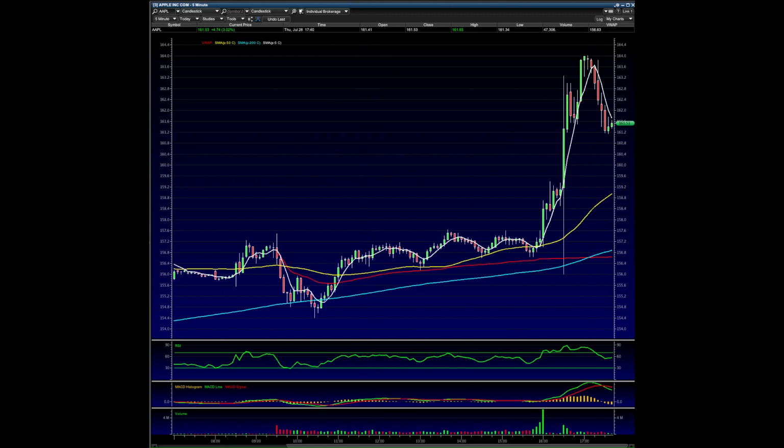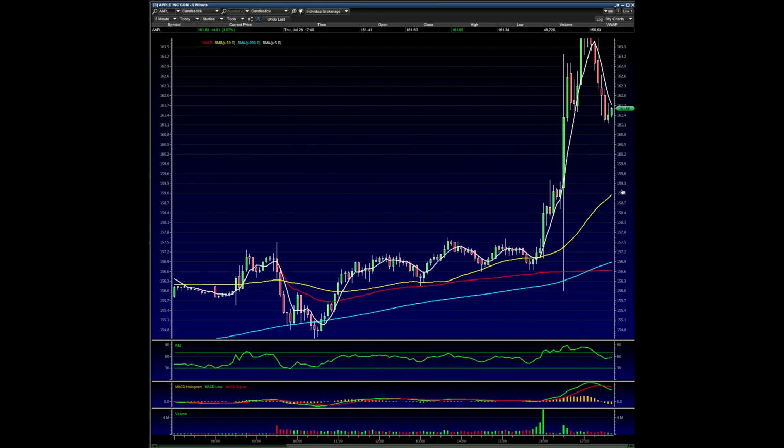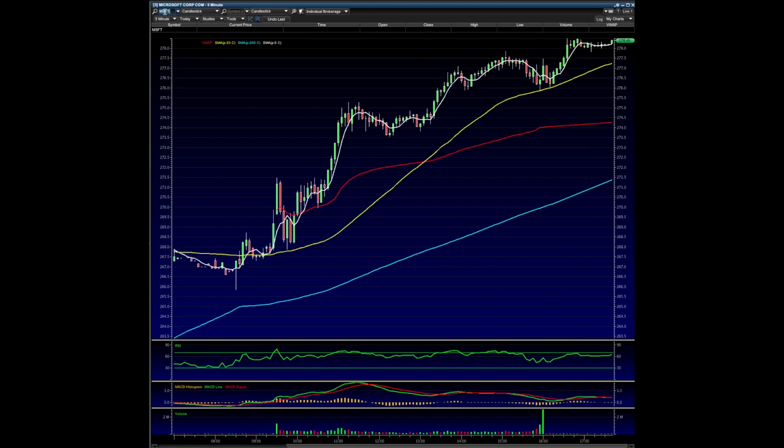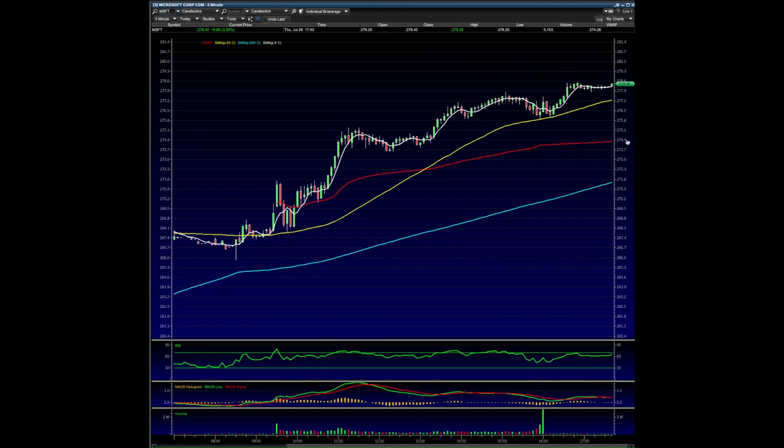So this is the final little push, and I think the final little retail bull trap we're going to see on the earnings of these last 2 weeks. But let's go over what else helped push this up into these earnings. Once these Amazons and these Apples start going, it's in sympathy. All the other ones will start moving with it.